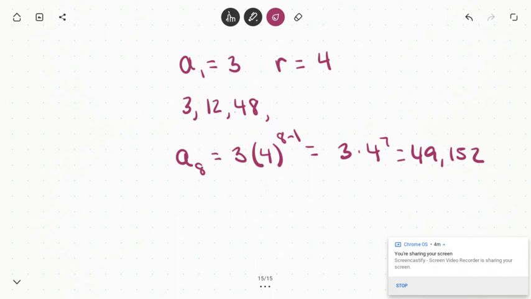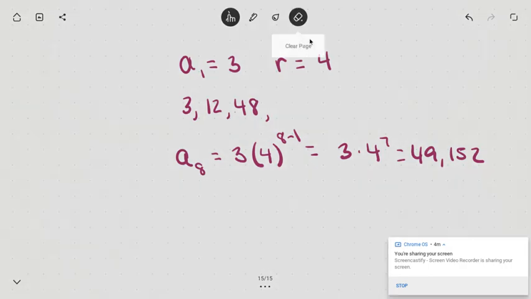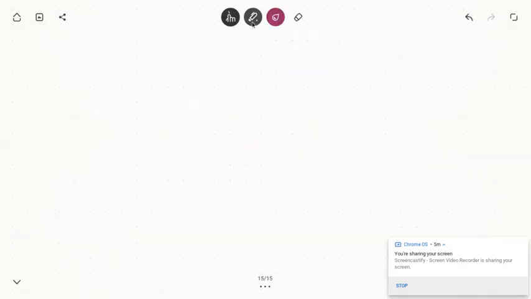If we need the sum of the first n terms of a geometric series, in other words, if we need to find the sum of a finite geometric sequence, otherwise, we can also call this a series. A series means you've added all the terms of a sequence. This is going to be our formula.